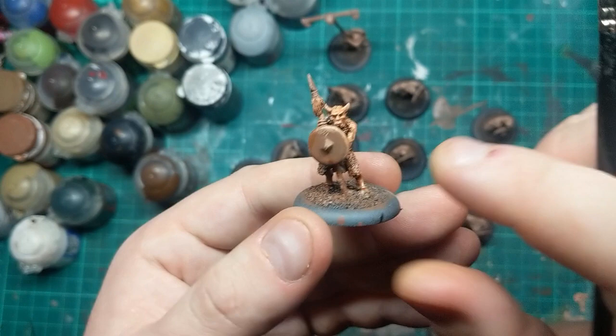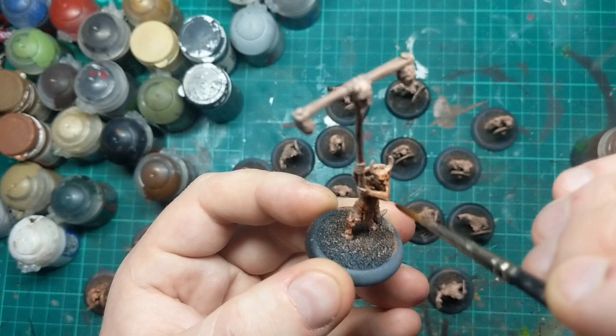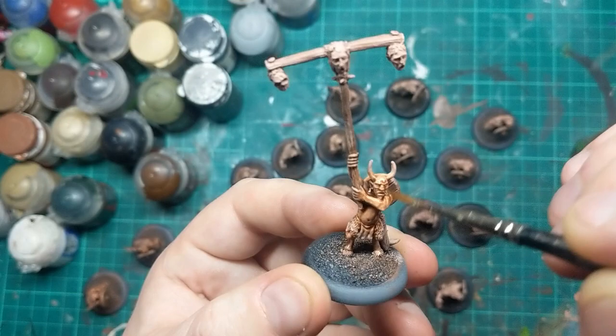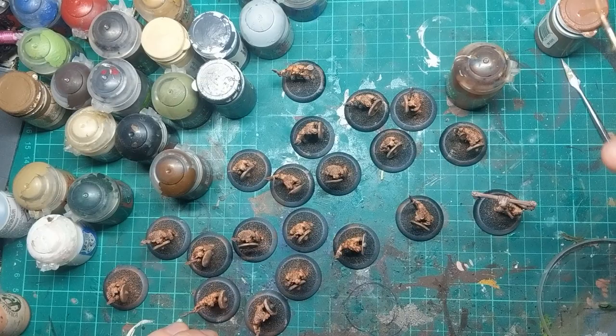I think this is a pretty key step, because I think the application of Instant Talent always is. But I also think this adds a lot of warmth and a little bit more complexity to my scheme than if I just stuck to the flesh colours. I think this layer is what makes them look living. Okay, so that's all my Ungors with the wash on. So they look like they've had a bit of a tan, if anything. So I just need to leave that to dry for a little while, and then we'll do the next step.